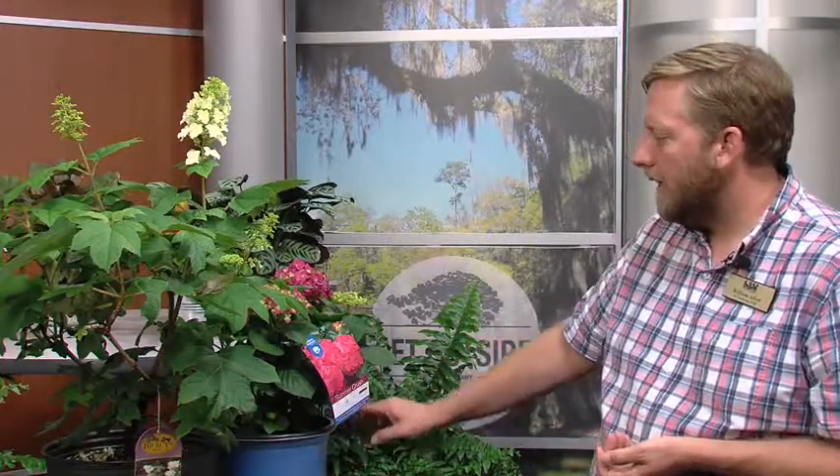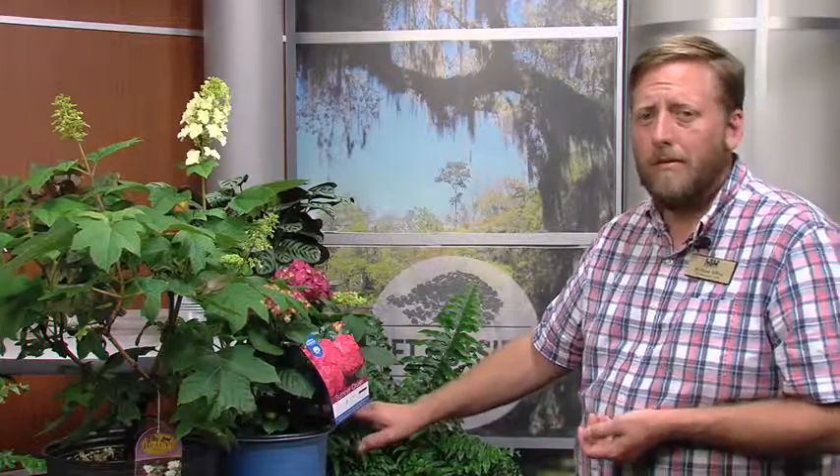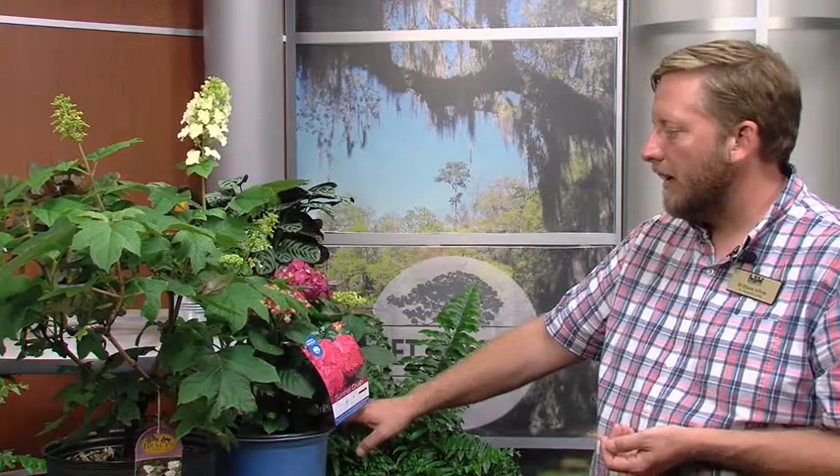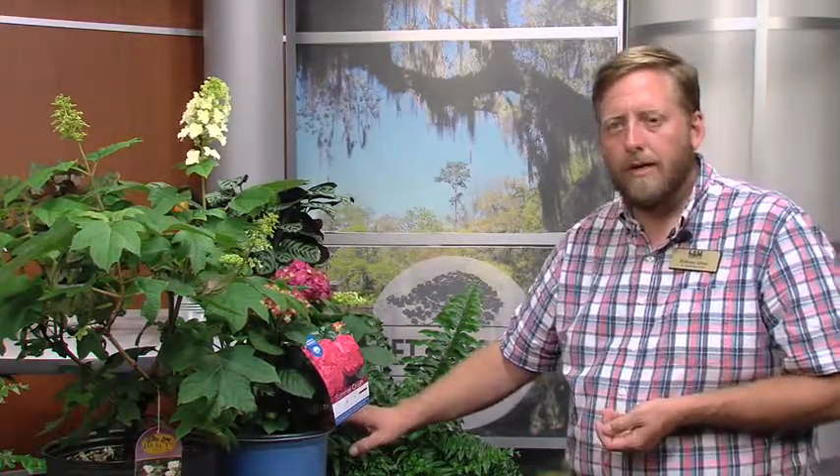There's a third species that's becoming very popular — hydrangea paniculata. The macrophylla and oak leaf hydrangeas require some shade; we can't put them in all-day sun. You need to find an area where it can get morning sun but needs some shade or filtered light in the afternoon to really thrive. Oak leaf hydrangea and hydrangea macrophylla will burn up in afternoon sun. However, hydrangea paniculata can actually tolerate full sun and does a little bit better in full sun. A very common paniculata cultivar is the Limelight hydrangea — those you can plant in a more exposed flower bed with direct sun.